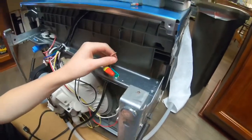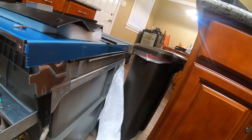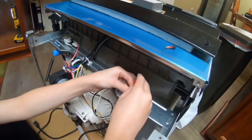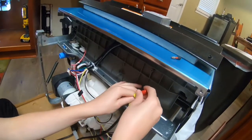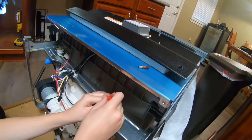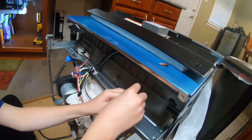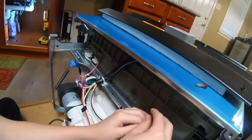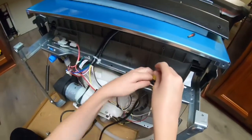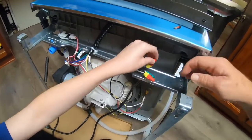Okay. There's your wire nut. Now put your wire nut on there. Still hold your wire down low. And then put your wire nut on and tighten it up good. Turn it. Just tighten it up. Righty tighty, lefty loosey. You're going to go clockwise to tighten it, counterclockwise to loosen it. So this one. That's loosening. That's counterclockwise. Turn it to your right. There we go. It's on tight.